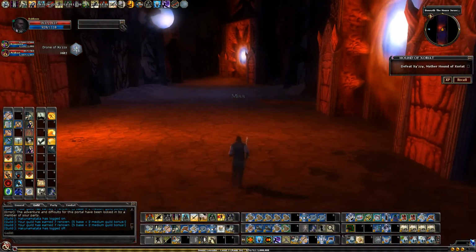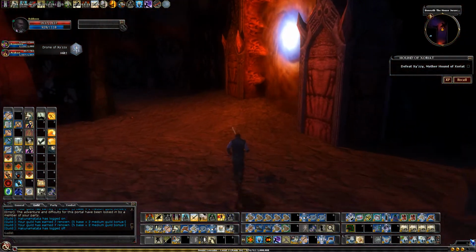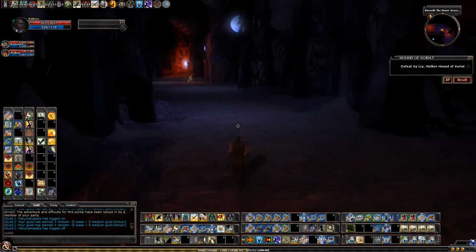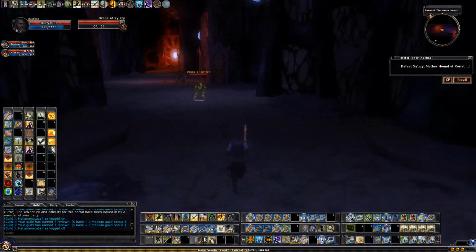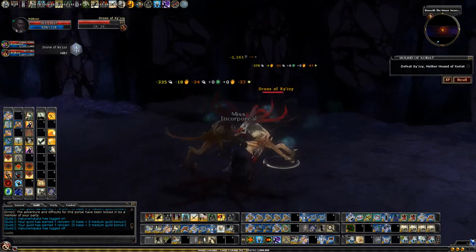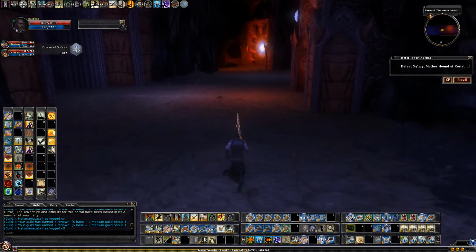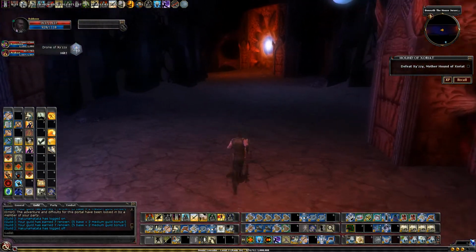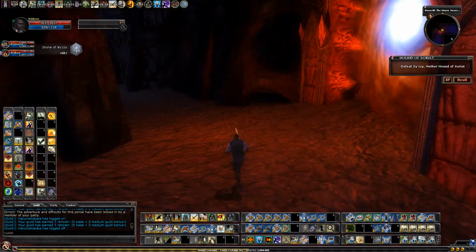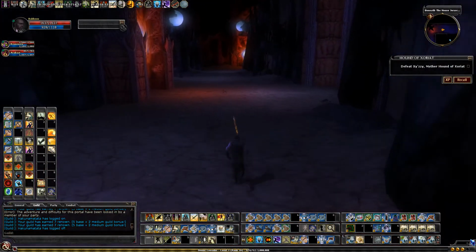So on lower difficulties, you can usually... Alright, so there's not one that has respawned here yet. Alright, so none of these have respawned yet. I have one control stone, so probably the one back here would respawn first.